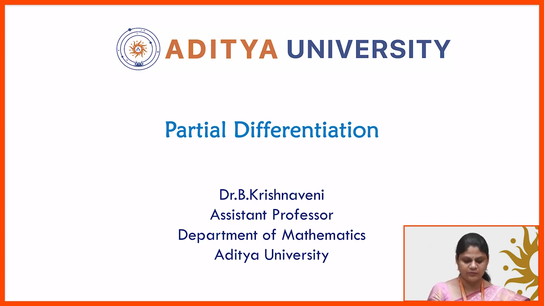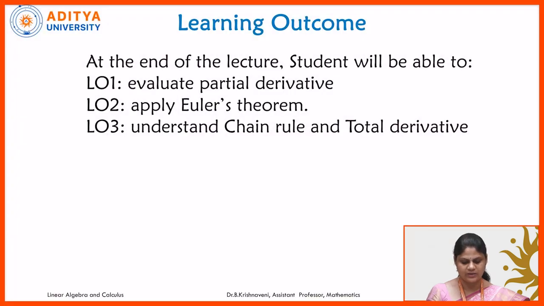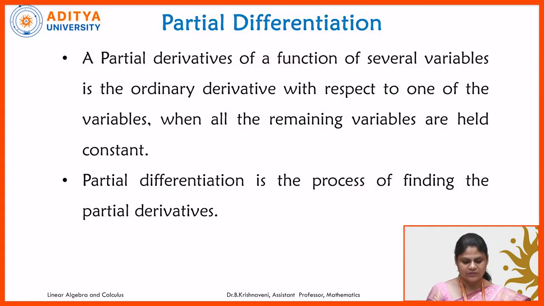Today we are going to discuss partial differentiation. In this, what we learn is how to do partial derivatives, Euler's theorem for homogeneous functions, as well as the chain rule and total derivative. That is, at the end of this lecture, students will be able to evaluate a partial derivative, apply Euler's theorem, and understand the chain rule and total derivative. So, this we can learn in this lecture. So, let us move to the lecture.